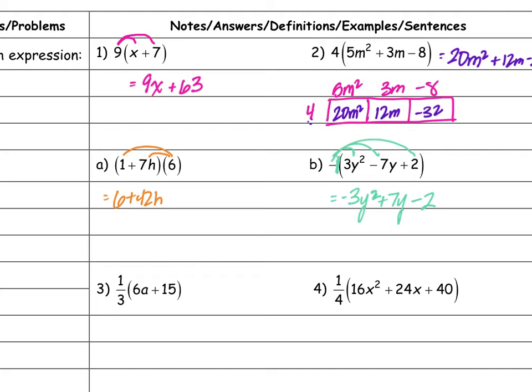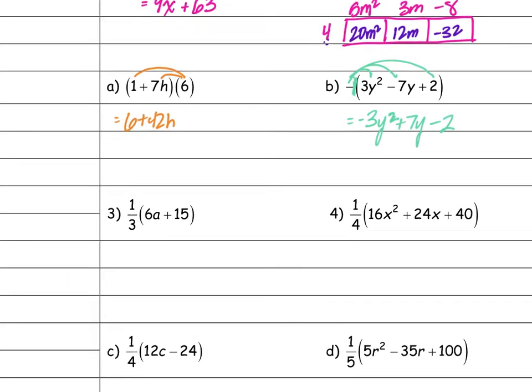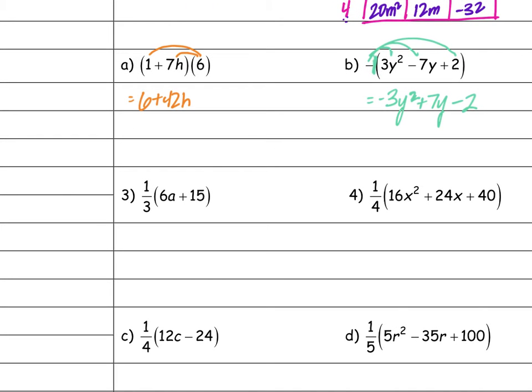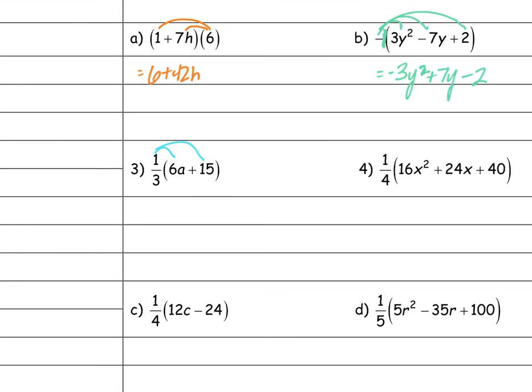Now I kind of did this one as a separate one because it has fractions in it. I know how you guys feel about fractions, but I'm still doing exactly the same thing. So I'm going to distribute 1/3 through both of these. I'm going to take 1/3 of 6a. You can think of it as, what's 1/3 of 6? That's how I think about it: if I have a fraction, that basically means divide. So I'm going to take 6 and divide by 3.